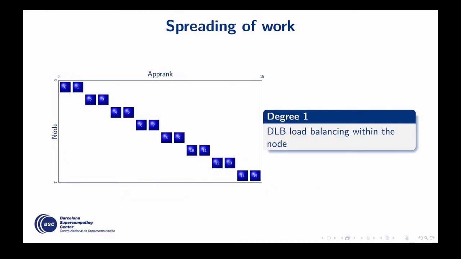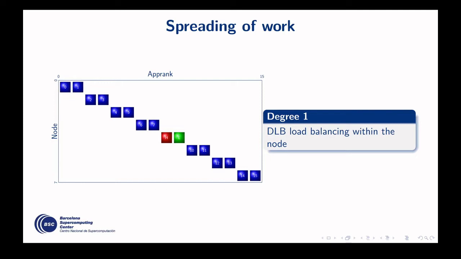Here we show how load rebalance works with a normal DLB application when using MPI. We have 16 ranks on a node, so we have 2 processes per node. When one of the app ranks gets highly loaded and the one sharing the node with it is low loaded, then DLB comes into action to rebalance the work by transferring some of the resources in rank 9 to rank 8. The approach is in general very effective, but is constrained within the node. When the imbalance is among different nodes, this is not enough to solve the imbalance problem.